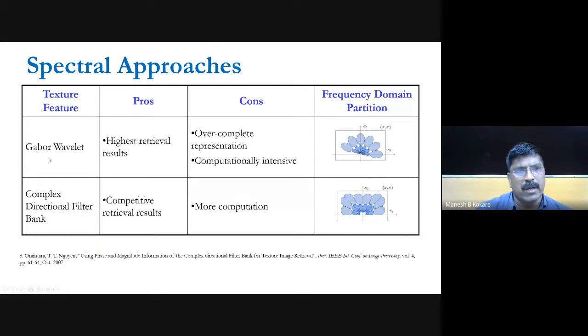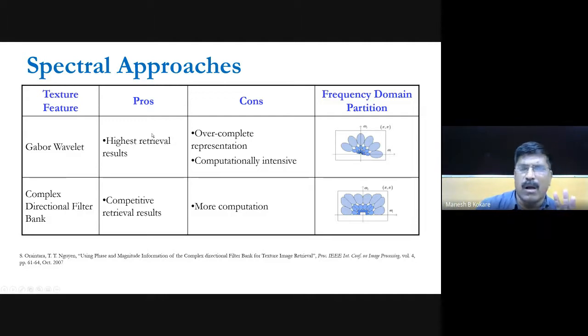Okay, here I have given you the Gabor wavelet. The Gabor wavelet will give you directional information in different directions. For example, if you have designed a 6 directional Gabor wavelet, you will get 6 directional information in the texture. But the problem is that the Gabor transform is not an orthogonal transform, and hence it represents the image in an overcomplete fashion, and it requires more memory for storage. Computation complexity also increases. So these are the problems with this one.